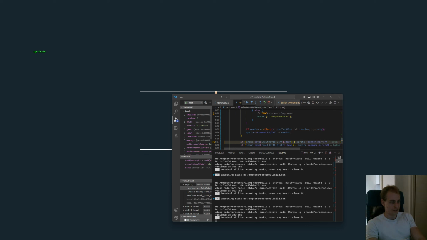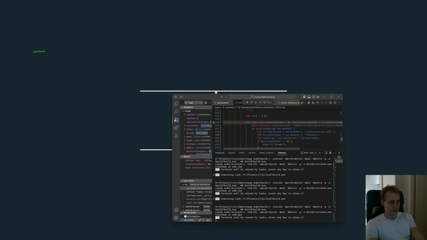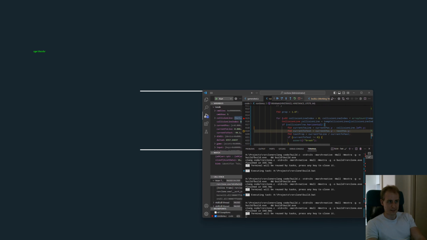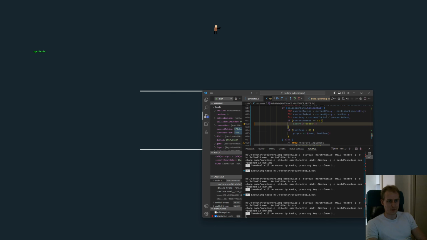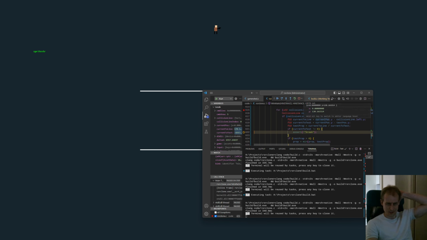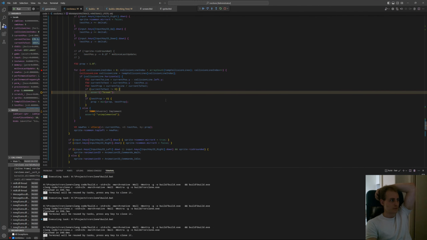Really? Okay, there's something weird going on here, for sure. Why? Why? Because it just zoomed through that, even though that doesn't really make sense. Why would it do that? No, presumably when prop is 0, it should just never change the position.